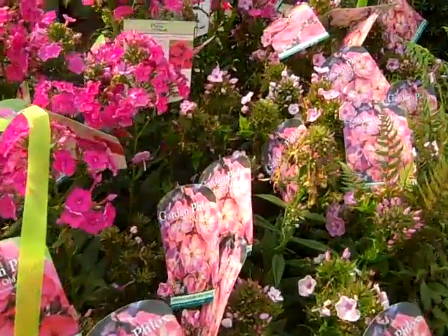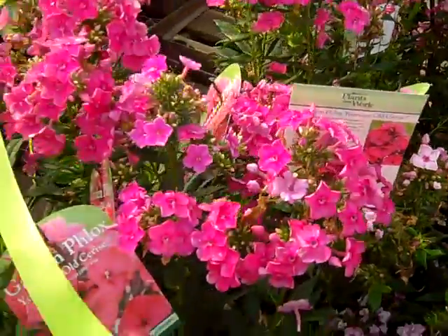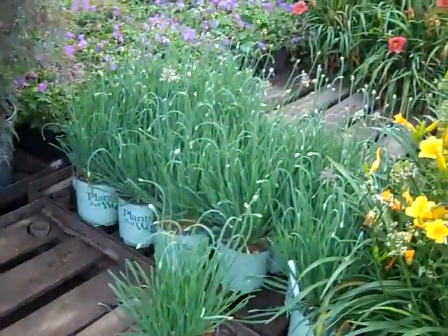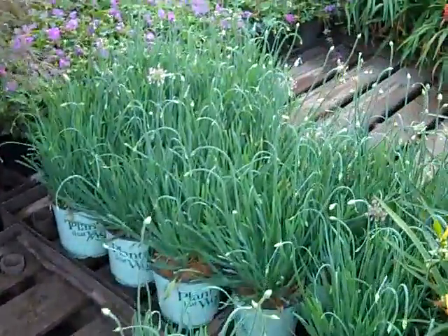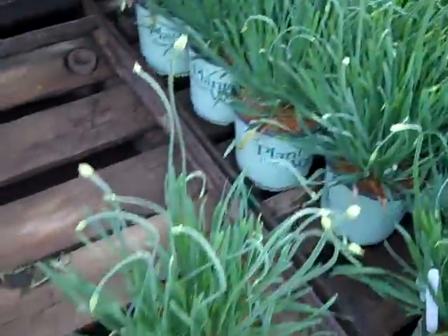Here we're looking at Cherise and Pink. We'll come in here and you can see all the buds on these — very heavily budded, nice color. Here we have Allium Medusa, and this has very unique twisted foliage to it. They're just loaded with flower buds. You can see they're just starting to open up here — look at all those buds.